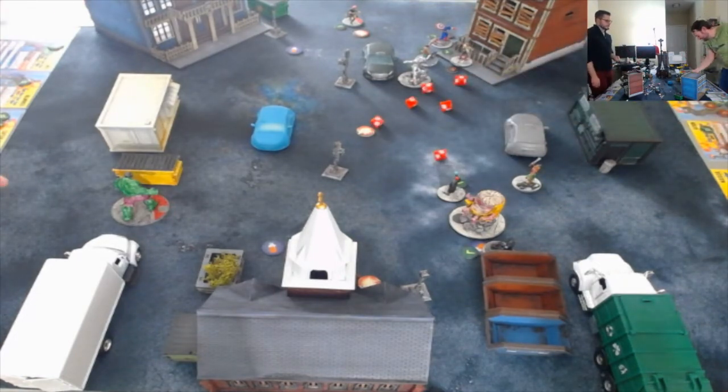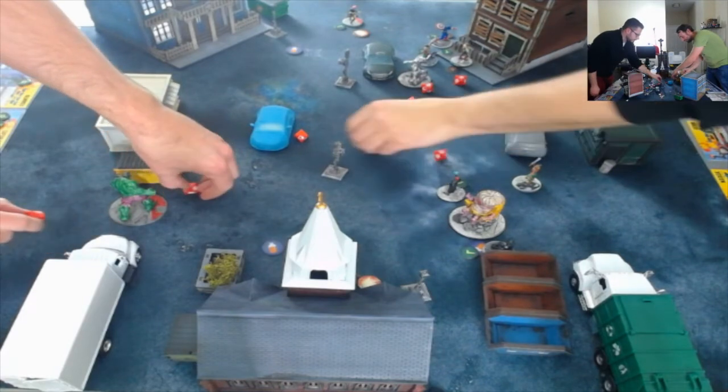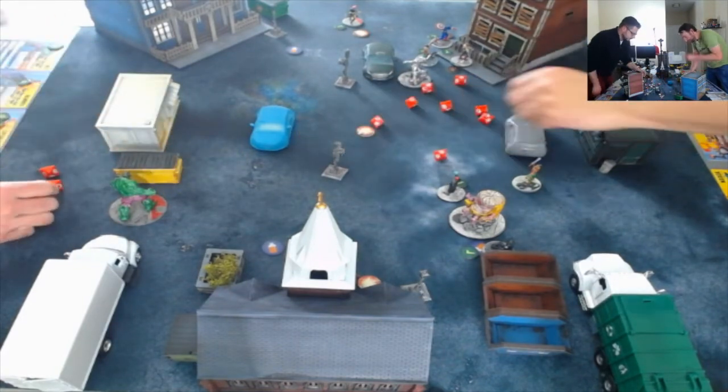God. Son of a bitch. Three blanks. Yikes. Can I just take him off the board? Hold on, how much life do you have? I have three. You've already gotten four.